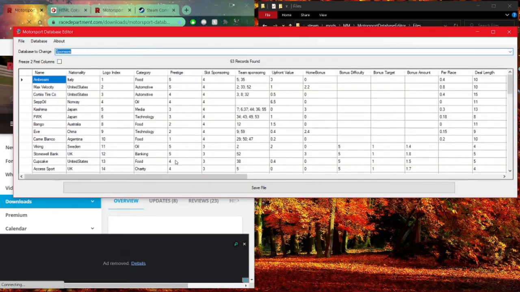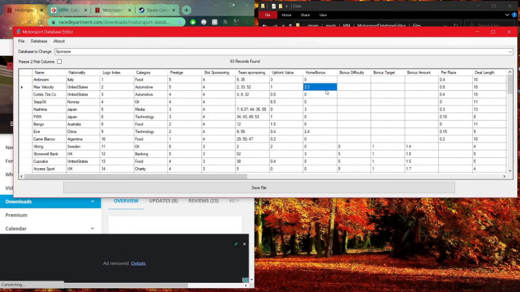But anyway, sponsors, you can change what their name is, what nationality they're from, their logo index, things like that. Prestige is related to how many stars you need to be able to potentially get that sponsor signed to your team. So if it's five, your team needs to have five stars marketability so that you can sign that sponsor, and the slot is related to which slot you can potentially sign that sponsor to.